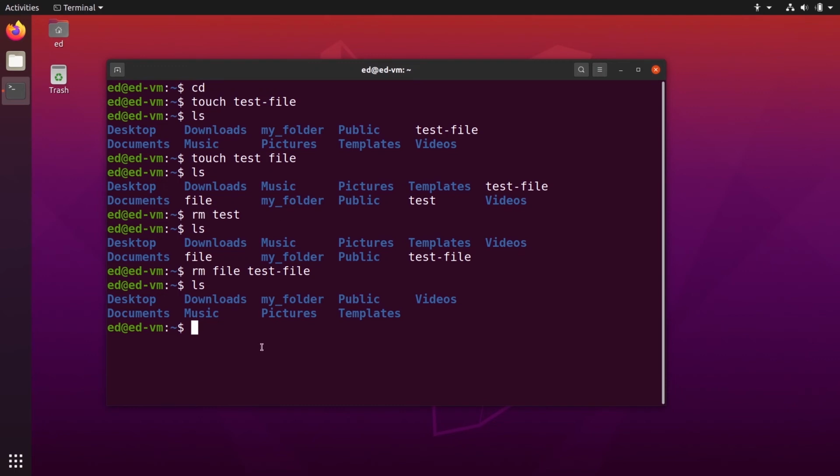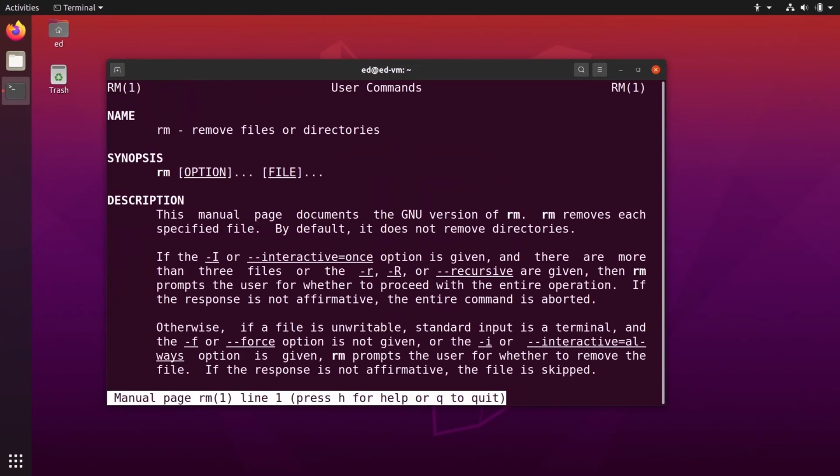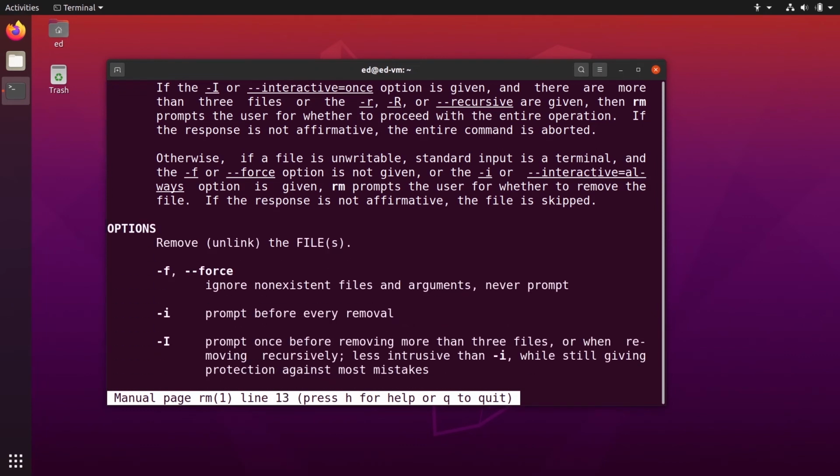Now I'm going to show you something. If you don't know exactly how to use a command, or if you need more documentation, or you want to see more options of what you can use, you can actually use the command man, which is the command manual. So you use man and then the name of the command you want. So man rm, for example, you press enter, and you're going to get to a page like this. You can see name, rm, remove files or directories, okay? And so you can scroll with the mouse or also with the keys of your keyboard. So you have a name, a description, you can see the different options you can use.